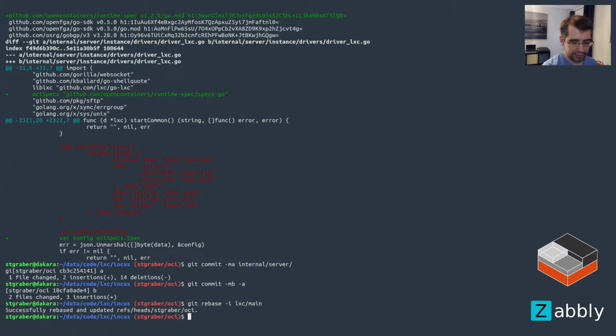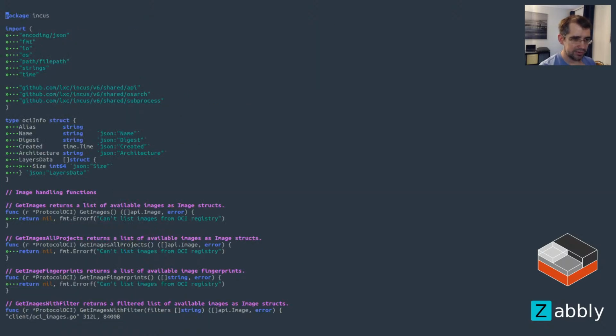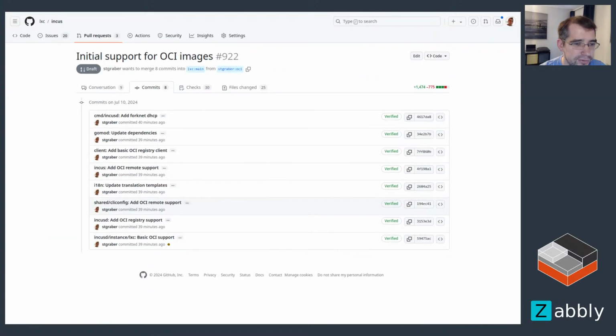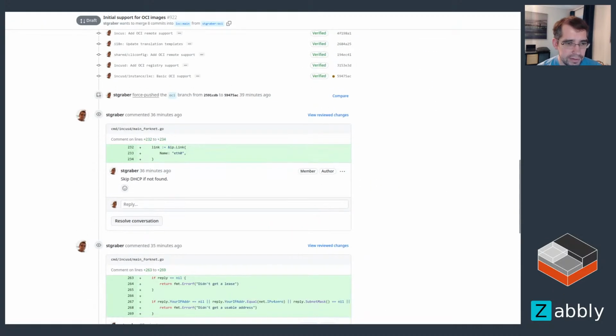So that's good. Now the other place where we've got a hard-coded struct is in the client, I believe. So it's in client OCI images probably. And there's that OCI info thing here. Now, what spec would that be? So that's probably an image spec or something like that. Because that's the runtime, so that's not the same one. I think the reporter actually linked me to both. So let me just go look back at the conversation here.